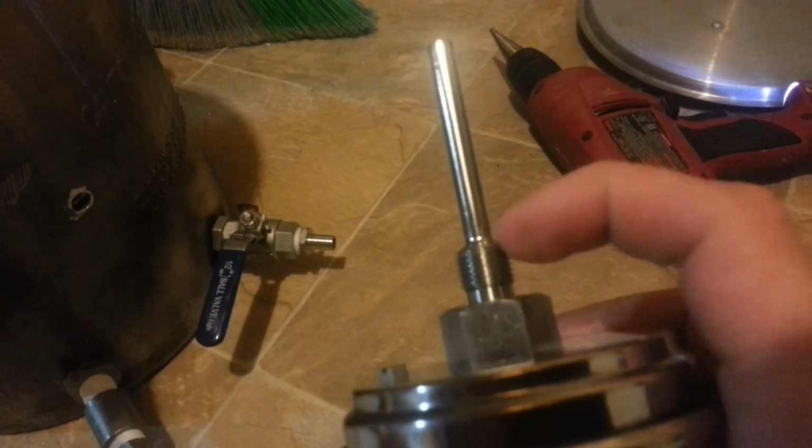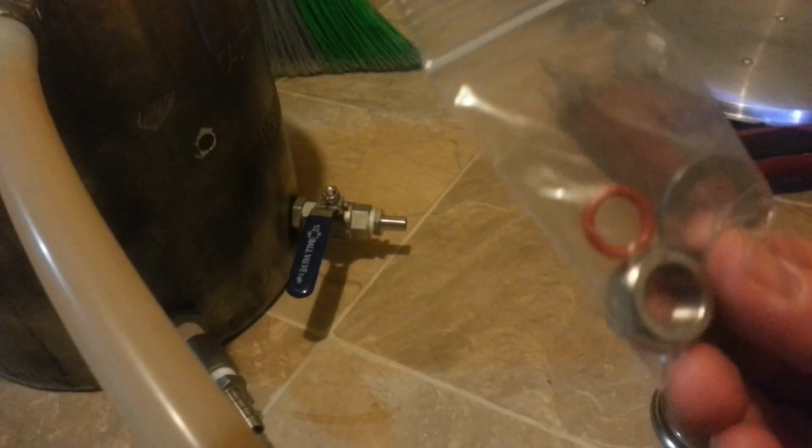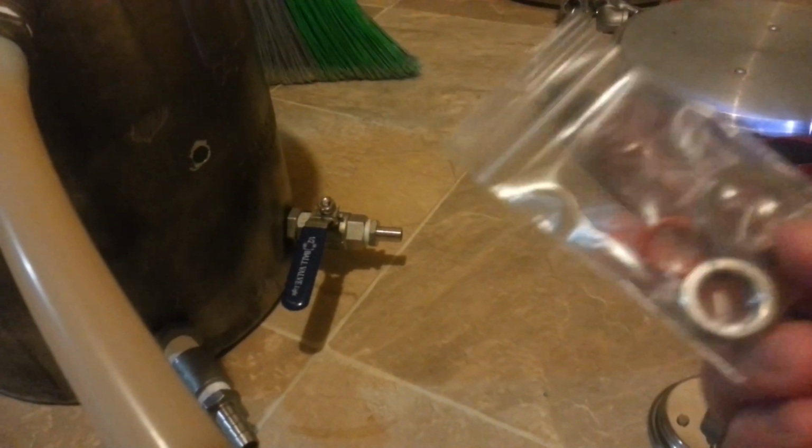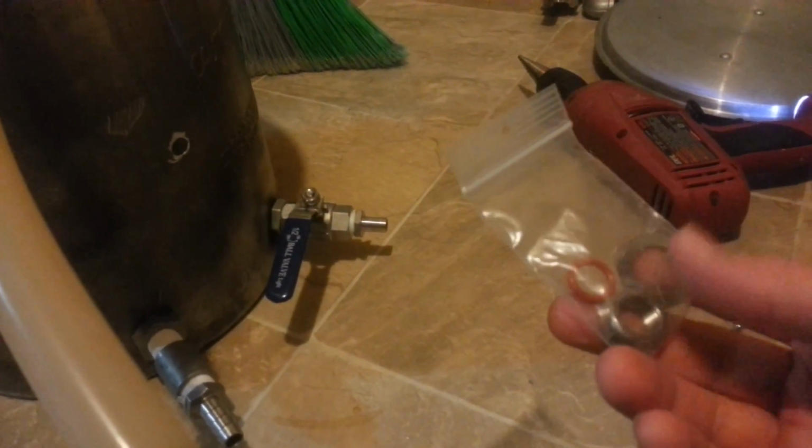Next thing I need to do, Teflon tape on there. That's gonna go, I believe that goes in there. I have to read the instructions. That goes in there. And then you got the kit here for the rest of it. So I believe the washer goes in, and then this washer, and then that nut. I'll show you when I get it done.